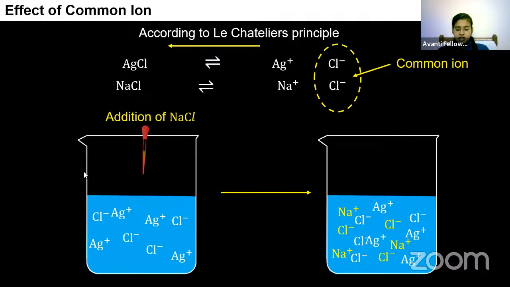Okay. Now, with this, we are going to learn one more thing, that is the condition for precipitation. So you all know what precipitation is, right? You all know what a precipitate is. Something which is getting settled down at the bottom of the test tube or the bottom of the beaker is called a precipitate. So when does a salt get precipitated? The conditions only we are going to learn now.